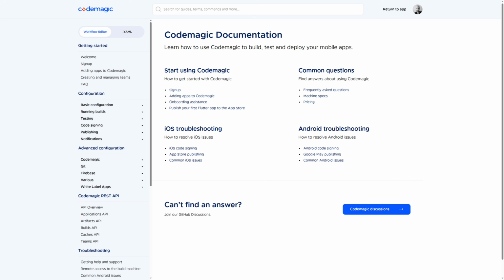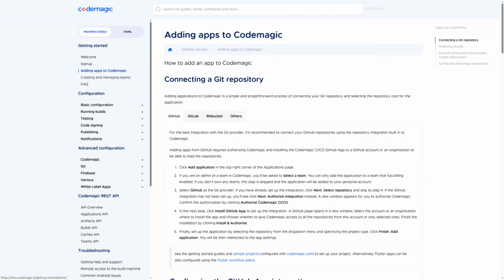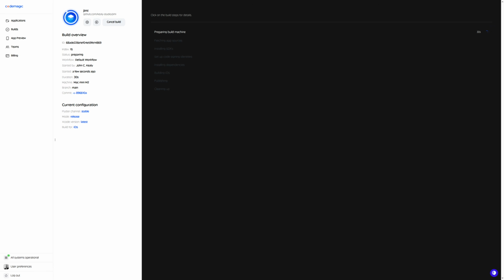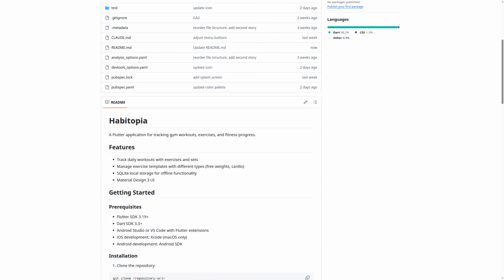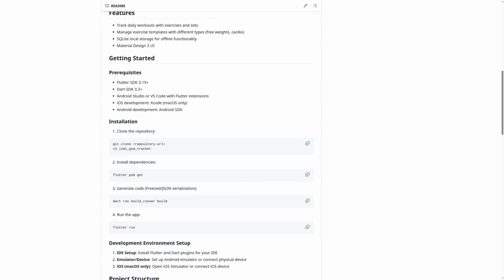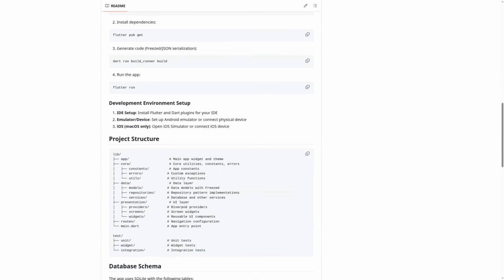All you'll do is set up a free account and then start going through the CodeMagic documentation for connecting up your Git repository. And once you've followed some of the steps that are very similar to FlutterFlow in terms of adding API keys and doing code signing, this will actually deploy itself to TestFlight and also to the Google Play Store in draft status. Do note that it is necessary to be using Git and GitHub at this point, but this is something that you should be doing anyway when moving away from FlutterFlow.